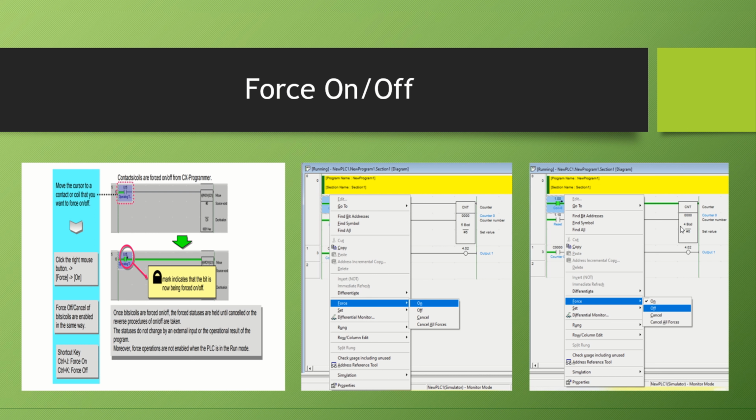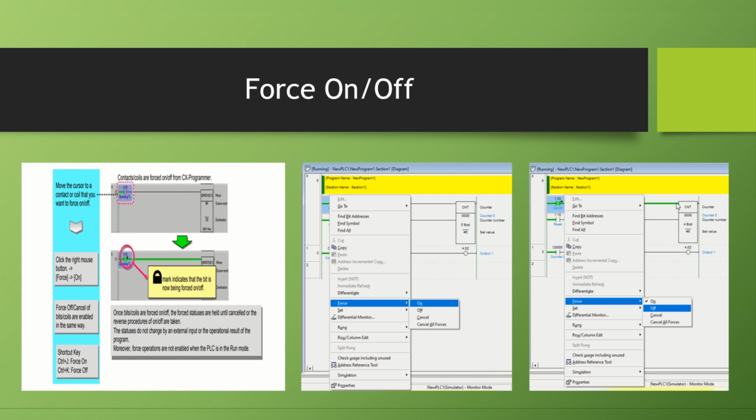But the set value was 5 and it was the first time that we forced the contact here, so from 5 it will be decreased to 4. Then we will repeat the procedure until the number 4 from the set value 5 turns to 0.